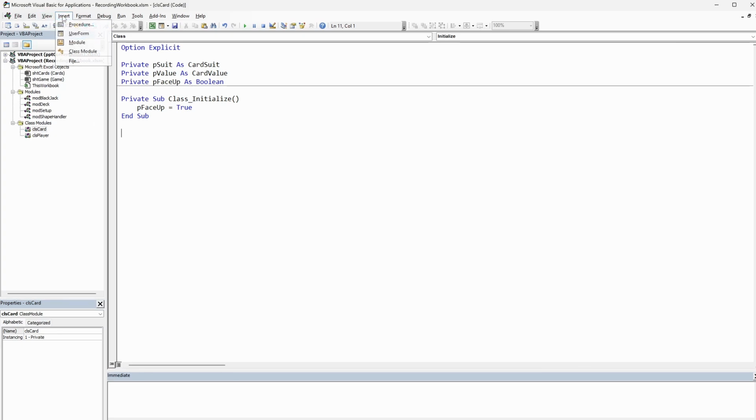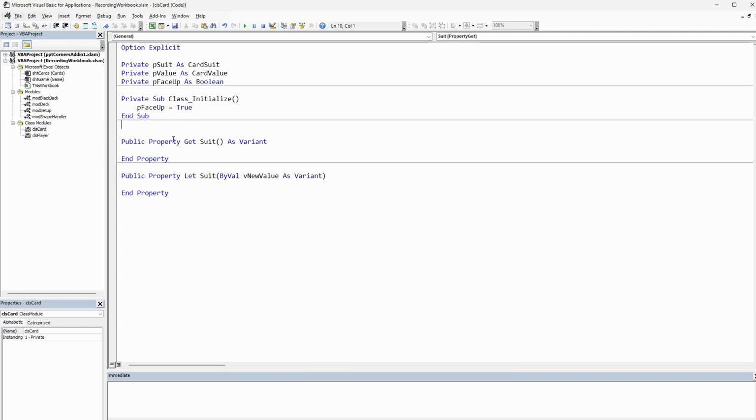What we can do is actually use the inbuilt procedure builder. So we're going to go property. It's going to be a public property, and this first one's going to be suit. So this is going to be as a card suit, which is our custom enumeration again, and our suit value. So we'll go v suit as card suit.